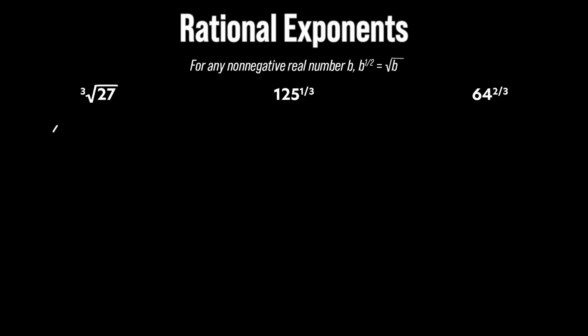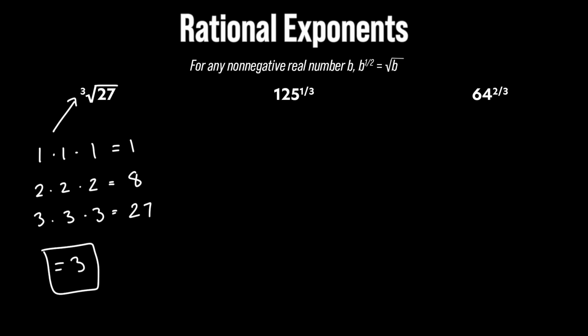Now, what would it mean if the root is the third? What this is saying is that three numbers are going to make up what's inside the root, 27. So in this case, you have to find three numbers of the same value that equal 27. Let's start with 1. 1 times 1 times 1, that's 1. 2 times 2 times 2, that's 8. 3 times 3 times 3, that's 27. And so we have our answer. The answer is going to be 3. The value of 3, when multiplied 3 times, is going to equal 27.